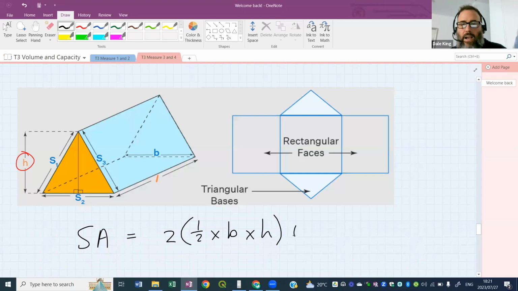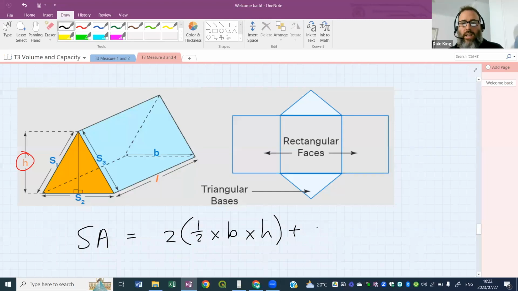Now, the rectangles can be tricky. If this triangle here in the front is an equilateral triangle where all the sides are the same, they often show you the formula in a different way. But let's pretend that all the sides are different and we'll deal with it bit by bit. So I need this side first, which has S3 and L. The letters they gave me are S3 and L. So I'm using those.